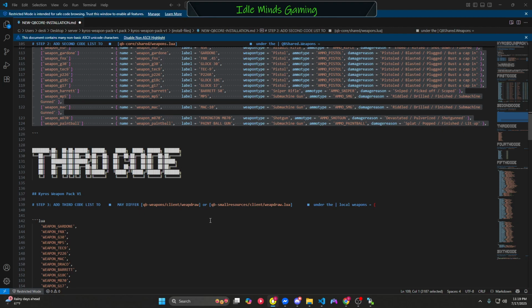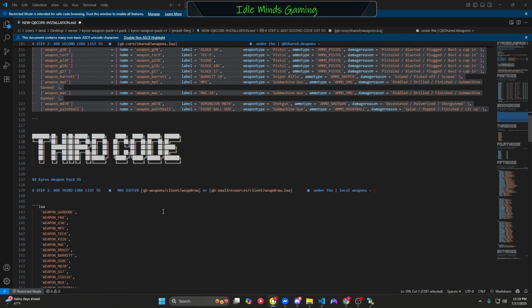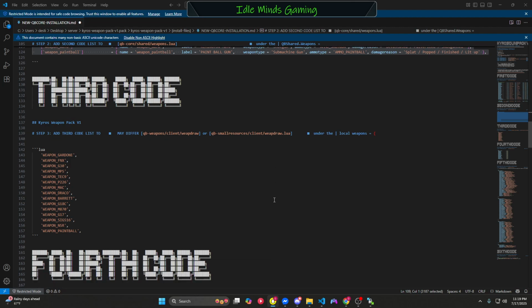Okay, so third code is going where? So it says may differ. So it could be in QB Weapons Client Weapons Draw, or it could be Smile Resources Client's Weapons Draw. I think they changed some of this stuff with the new version. So let's see which one it is.